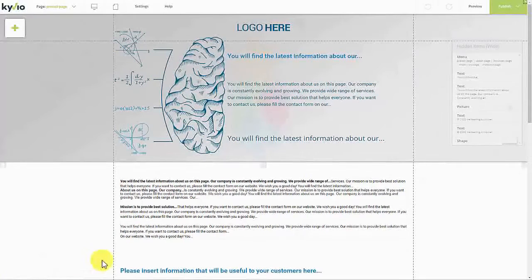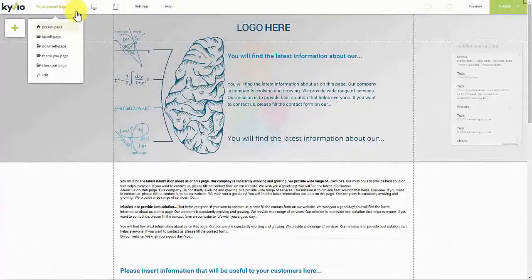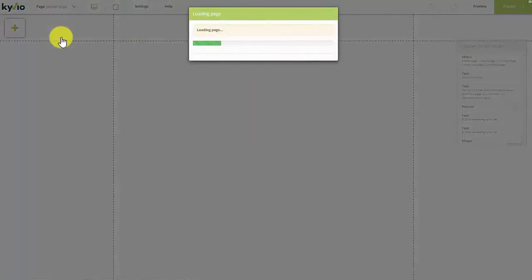All right, so the funnel is created and it takes me straight into the editor, as you can see over here. If I just hover over here, you can see all the pages that are available as part of this funnel. You can quickly switch from one to the other and you can start editing it. It takes us a few seconds to load up all the elements in the page so that everything is available for you in real time as you're editing it.